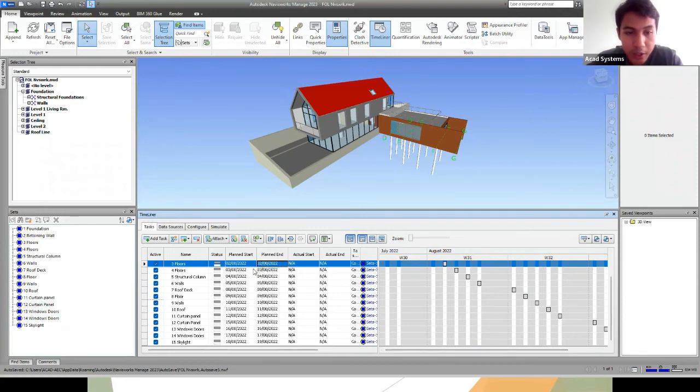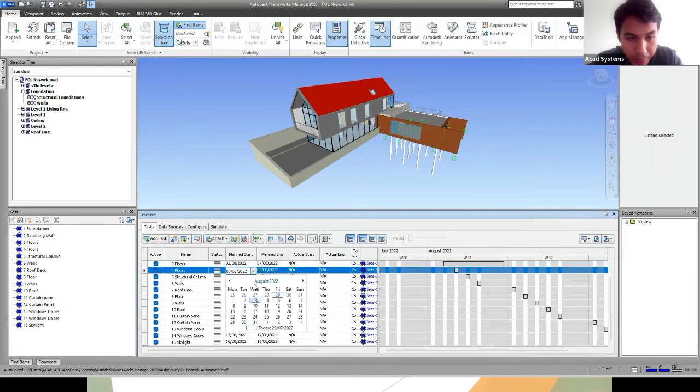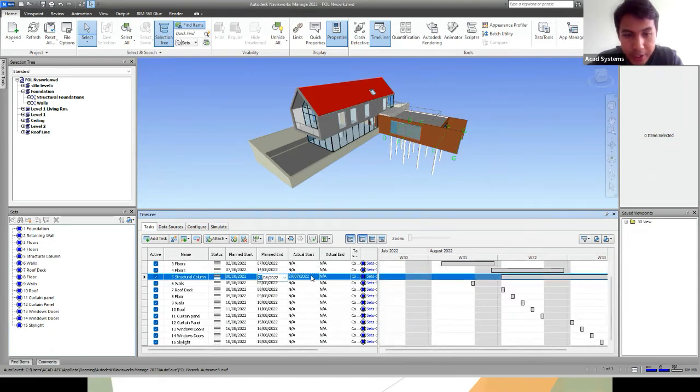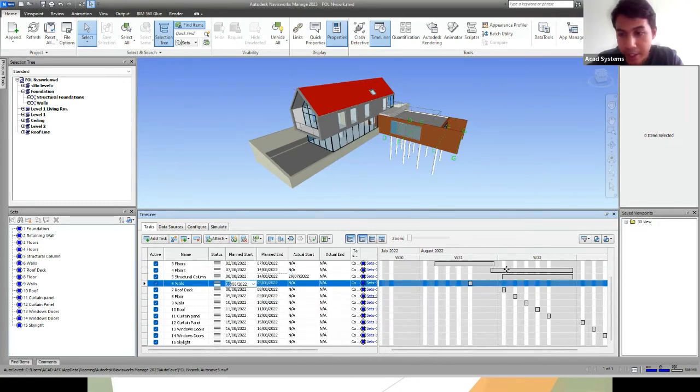Okay, so I will just adjust this quickly because we have quite a few sets. It's going to take a while. Please bear with me. So I just roughly give each set 1 week. Okay, as you can see, as I do those changes, it will also correspond in our Gantt chart here, right?